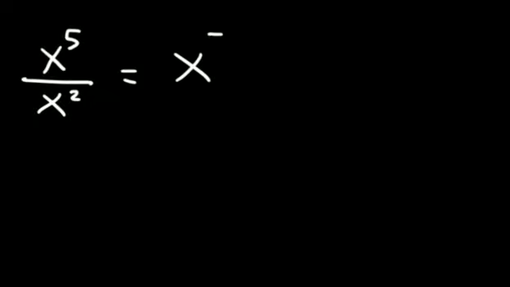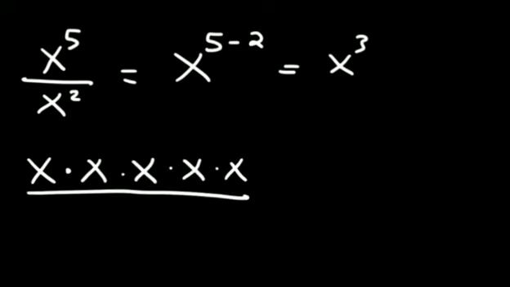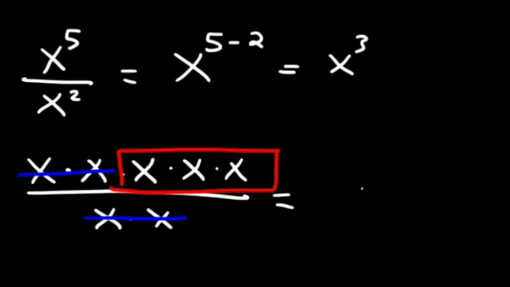Now let's try another example. X raised to the 5th power divided by x squared. So this is going to be x raised to the 5 minus 2, which is x cubed. To visualize it, imagine if we expand x to the 5th power. We know that it's the multiplication of 5 x variables. X squared is simply x times x. Now we can cancel 2 of the x variables on top and on the bottom of the fraction. And so we're left with 3 x variables at the end, which is equal to x cubed. And so that's why this works, because if you subtract 5 by 2, you get 3.